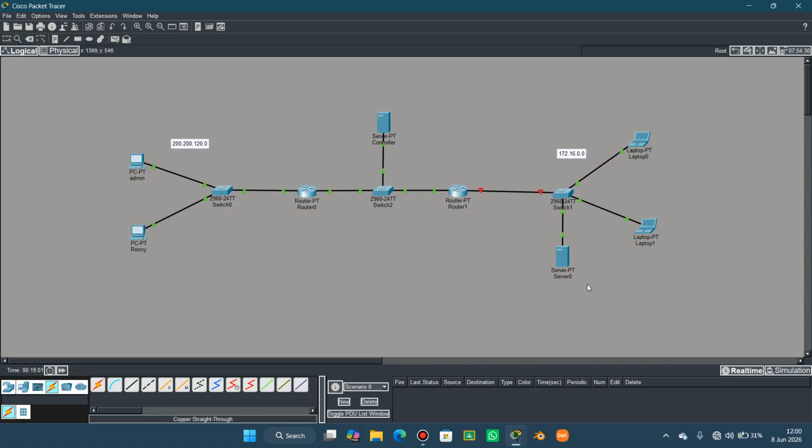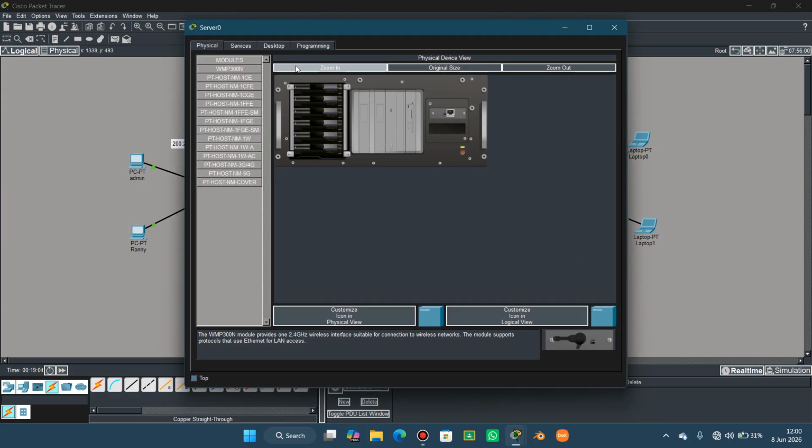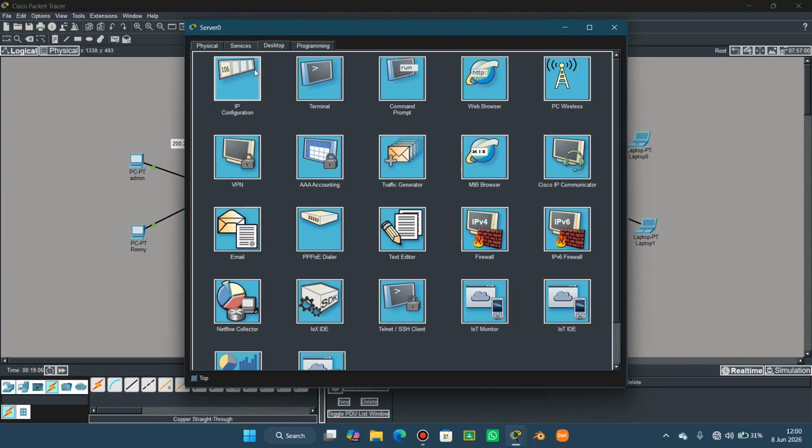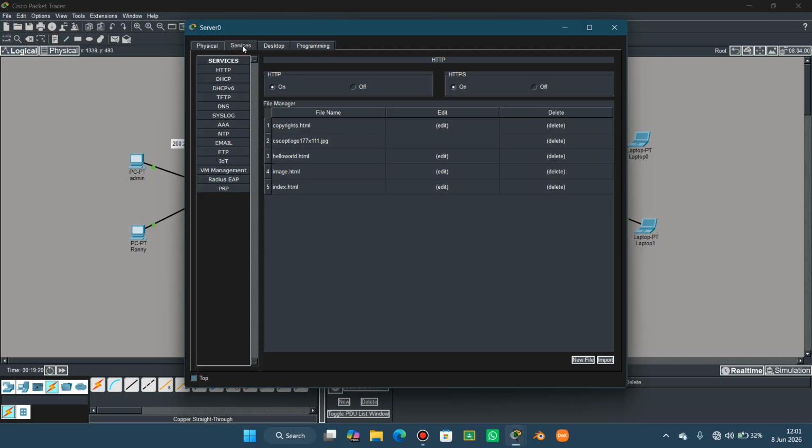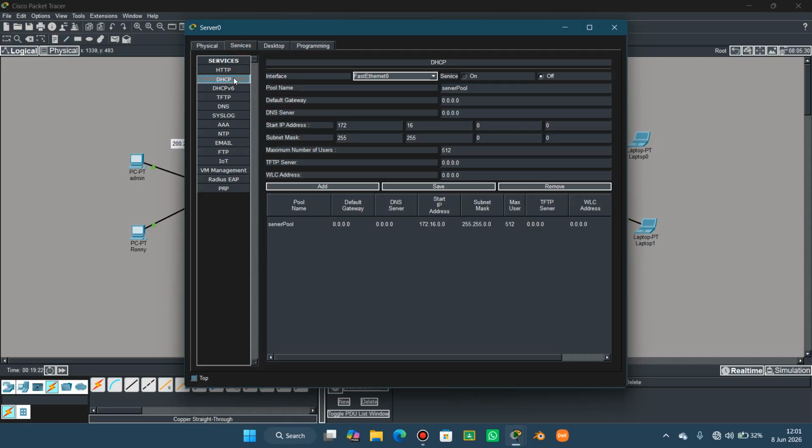This time, this network, let me use the server. So go to the desktop, assign it an IP address first. So this one I'll give it to, okay, leave everything on default like that. Then .1 to be the IP address for the router. Then services, I'll go on DHCP, switch on the service. So here what you just need to change is the default gateway. So put the IP address that will be for the router here, which is .1.